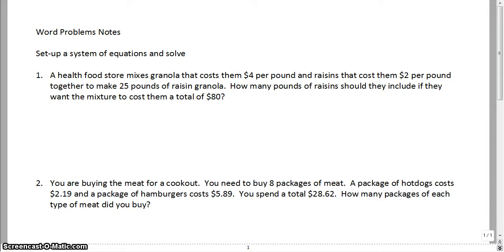Just to let you know, if you are absolutely amazing at solving using substitution, elimination, or Cramer's rule, that's good. However, you could be the best algebraic student in the world. If you can't write the correct two equations from a word problem, even if your algebra is flawless, you are not going to get the question right. So the most important part to a word problem is writing the correct equations.